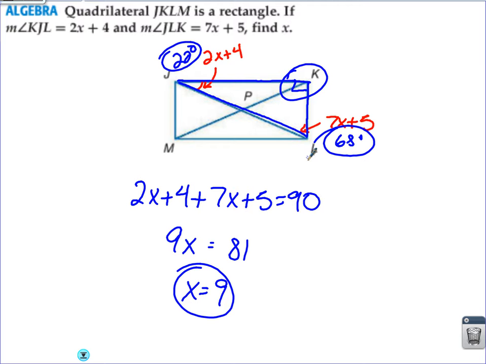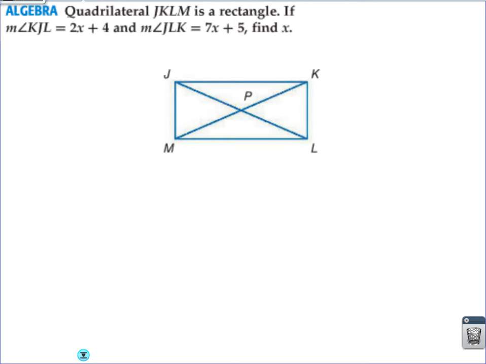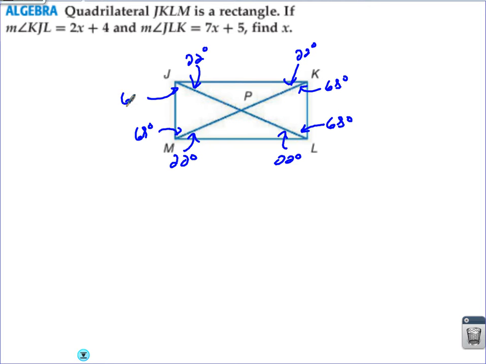And if you wanted to, watch this. Which was this 68 here? And this was 22. Look at what all you know now. If that's 22, you see all the isosceles triangles. Yep. That makes this 22. It makes this 68. The bottom two is the 22. Makes both of these equal to 22. That would be it. Good. Both of these equal to 68. And on top of that, you even know all four of these angles.